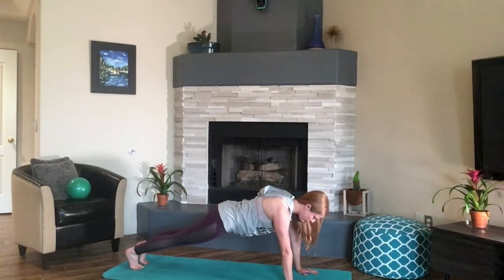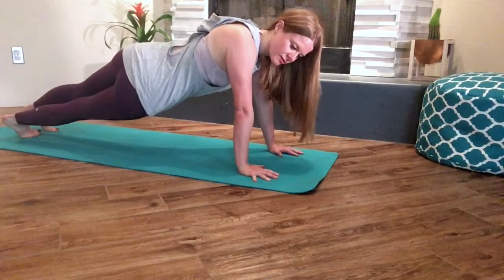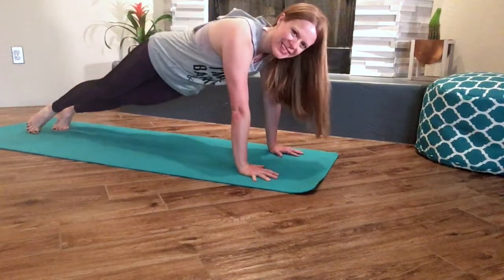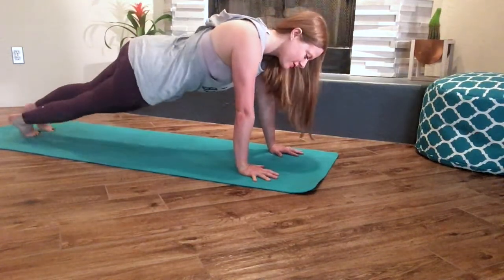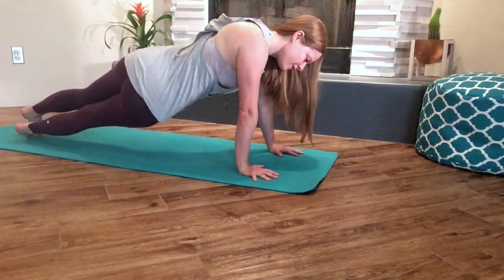From here, we're gonna take the feet all the way together, tucking the toes, lifting those heels towards the back of the room. Now from here, we're gonna dip the hips to the right and then to the left. To the right and to the left. Good job, keep this going. Belly button lifts in and up the entire time.